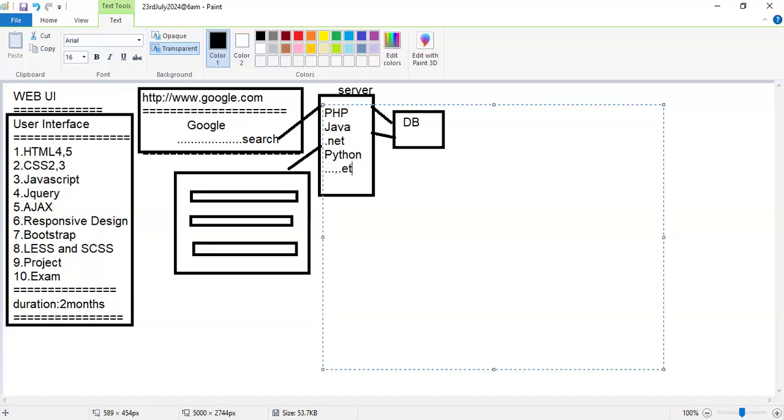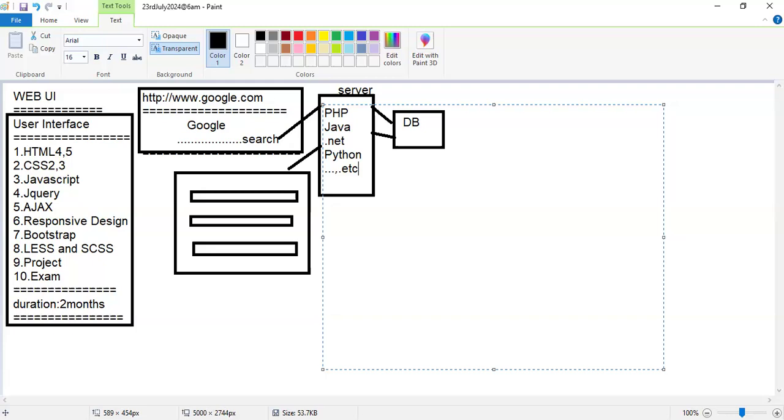Those who know databases, Oracle, MySQL, SQL Server, are also called server-side developers. Here we are learning UI programming. In UI programming, the front end is always connected to the server, and the server is connected to the database. You can observe this type of interaction in every UI programming.